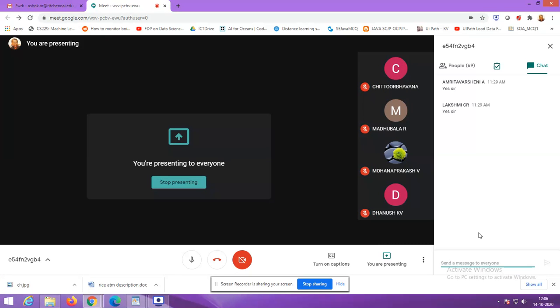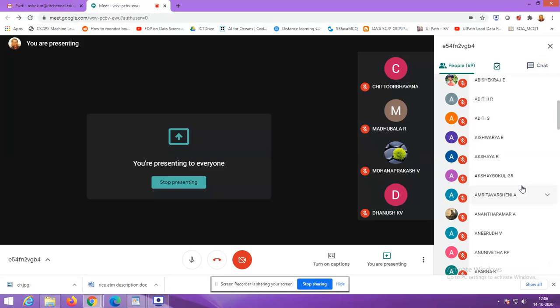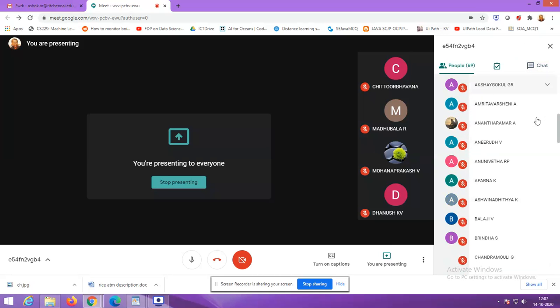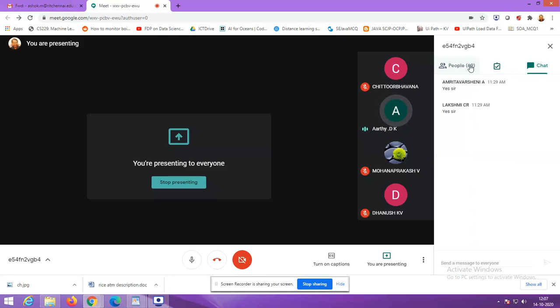Even in A section, I request the teachers to paste it. My system is slow, I could not paste. Is any teacher in A section? I think Aarti is there, Aarti can paste it. A section students will attend. Sir, I'm posted in B section, I'm not in the A section class.